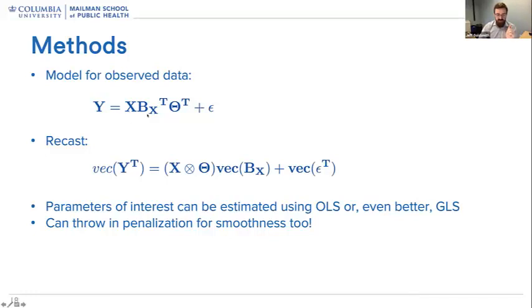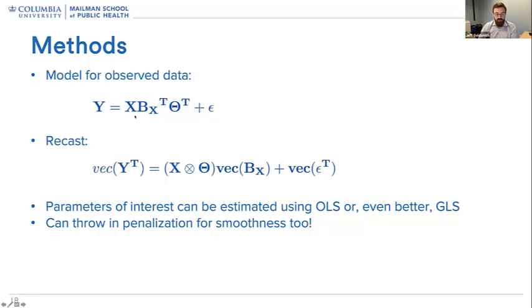And then the coefficient that I want to estimate is a collection of functions. The intercept is a function of time. The age coefficient is a function of time. The BMI coefficient is a function of time. And I'm expressing that using a spline basis theta, which I know, and then a collection of spline coefficients, one column for the intercept, one column for the age effect, one column for the BMI effect.